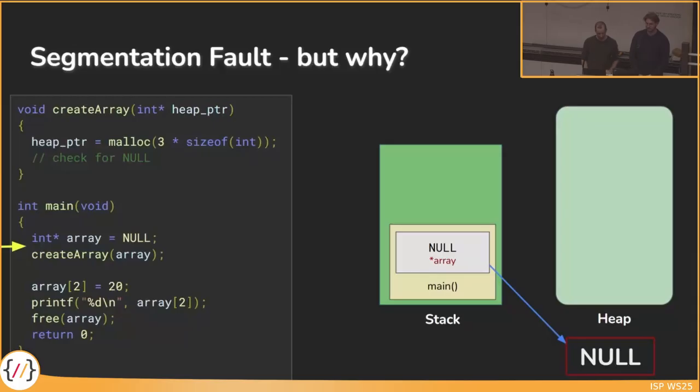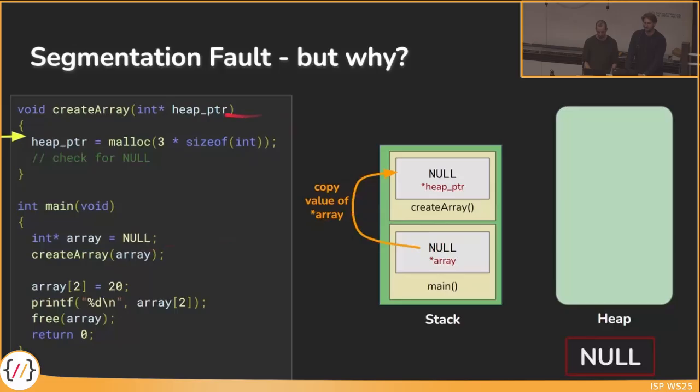Okay, then we call our create array. So we are now here, and what happens now is we copy the value of the pointer, which is the address stored here, into my heap pointer. So we copy basically null into this heap pointer.